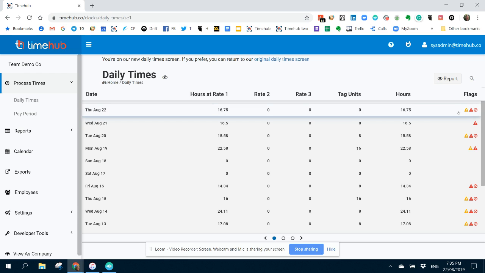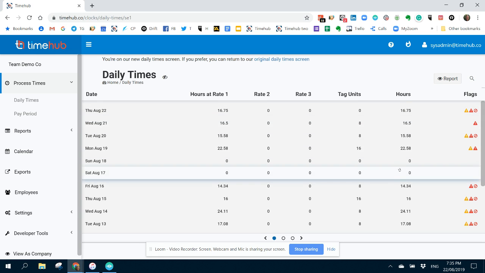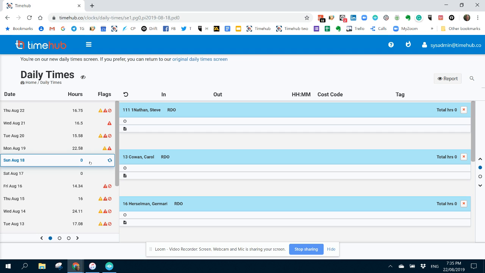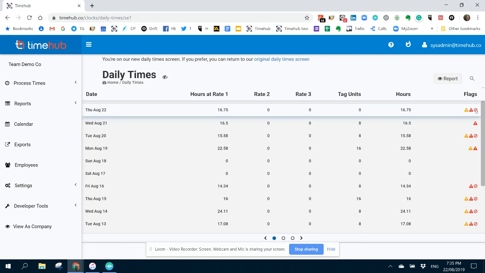So now basically you will have a situation where if an employee's worked hours don't match their roster times, you'll get the yellow or mustard flag. If they don't work at all when they were expected to, then you'll get the red triangle. If the employees are not expected to work and they don't, then there is no flag, which is why there are no flags in this particular scenario. And then obviously the red circle is for the uneven clocks.